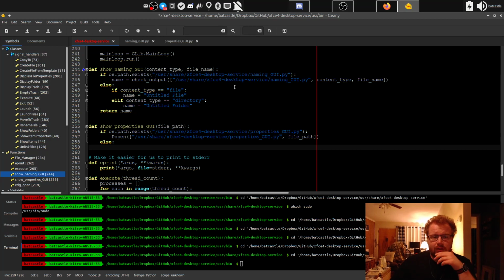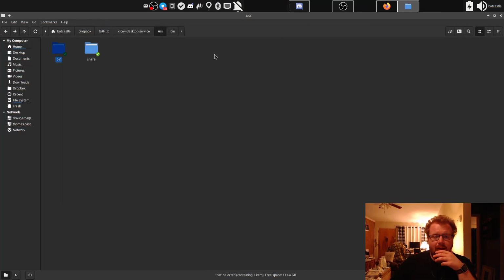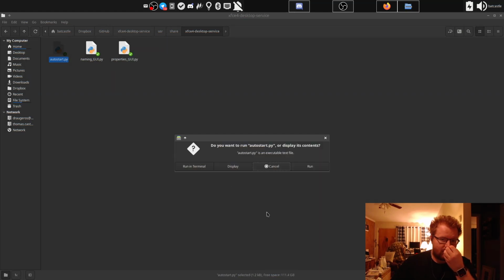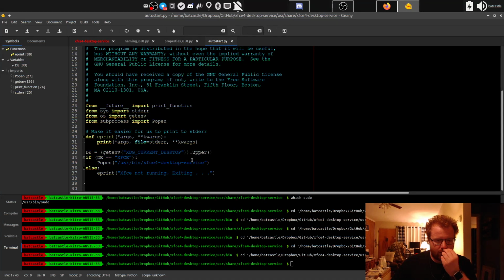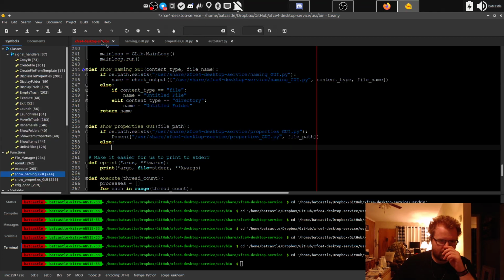That'll be handled by, where's my folder thing? That'll be handled by this file right here. This checks to see if we're actually running xfce. And if it's there, it calls this file. If it's not, it does this little eprint thing where it prints to standard error and then exits.